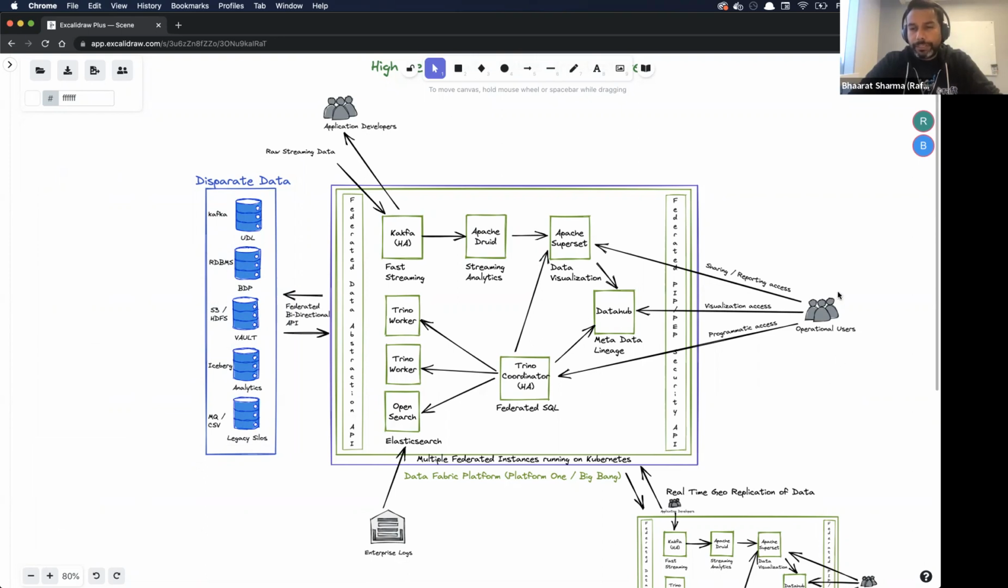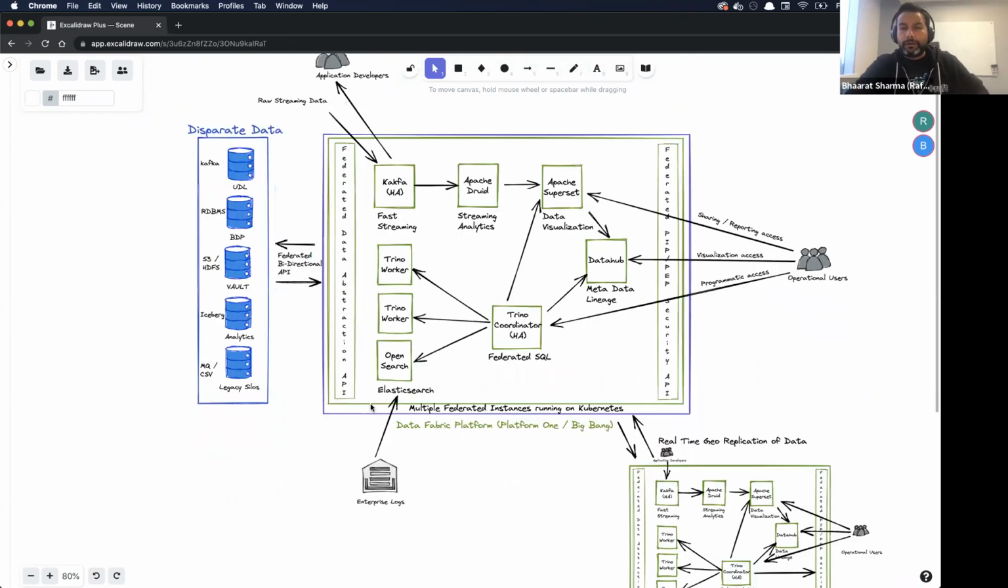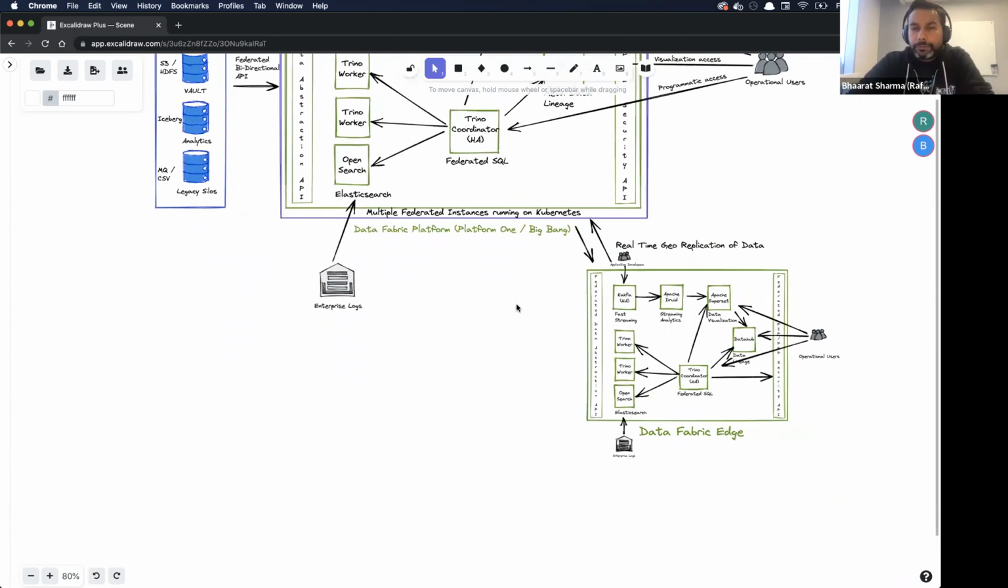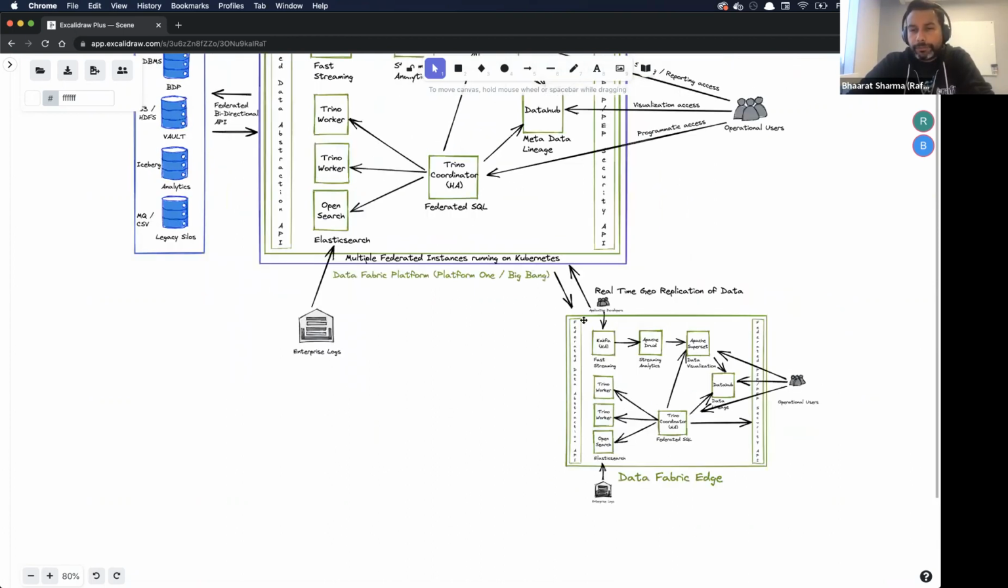Any operational users, whether operators, data scientists, or stakeholders, as long as they know SQL or can visualize the data using Superset, can combine all the data from these blue boxes.